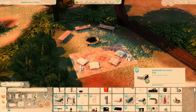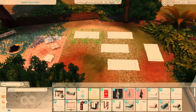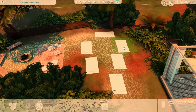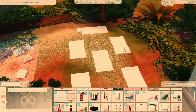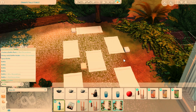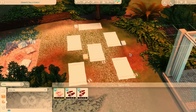Having random candles on the floor in a forest is so dangerous, but we're just gonna ignore that because aesthetic. This is like a little mini yoga area, so that people can do yoga here too. So maybe there'll be 2 simultaneous yoga things running here and in the main building. Putting down towels, other things that I thought people would have by them while they were doing this. You'll see in a second I put down some slippers, because everyone has these little pink slippers here.